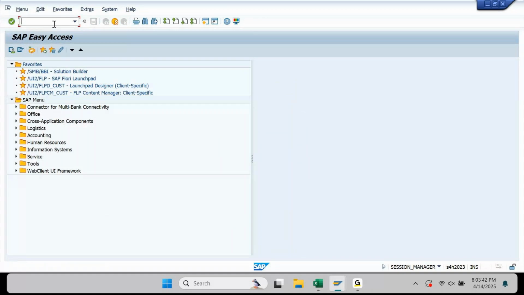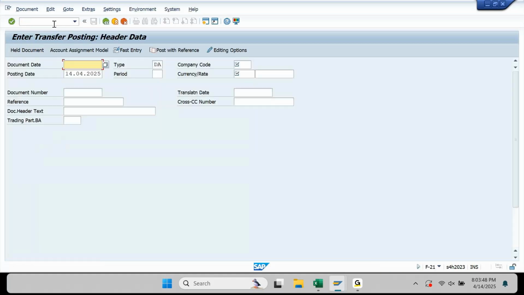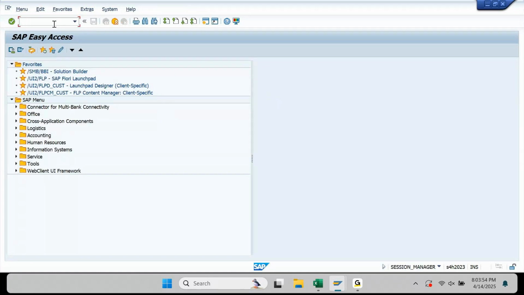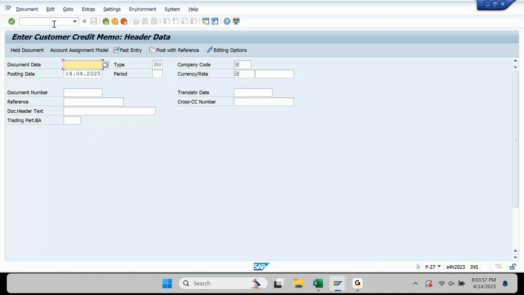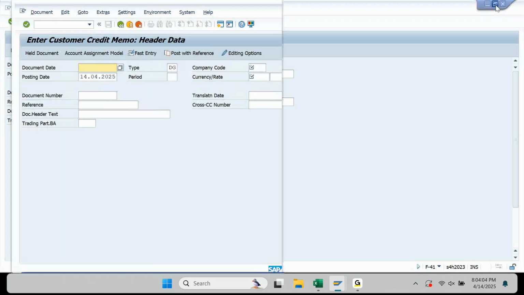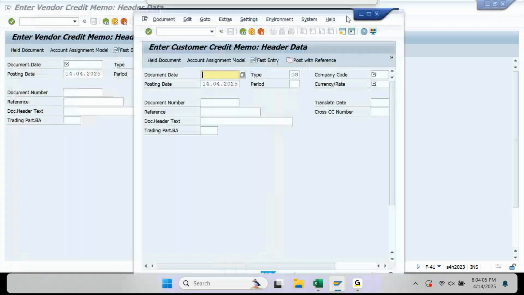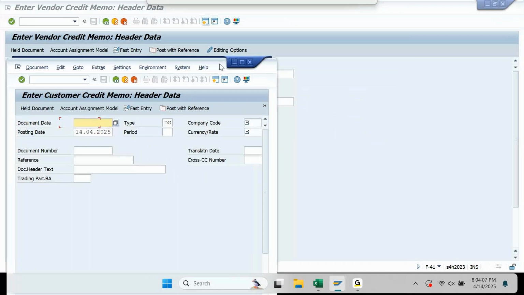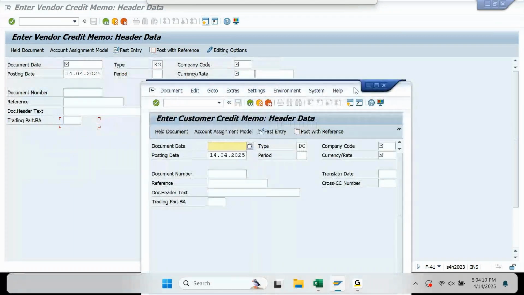Okay. Now, whenever you are not sure about the T code, not 21 also. We can check the path as well. F-27. Okay. Now for customer, the heading is customer credit memo. For vendor, what is the heading? Credit memo only.